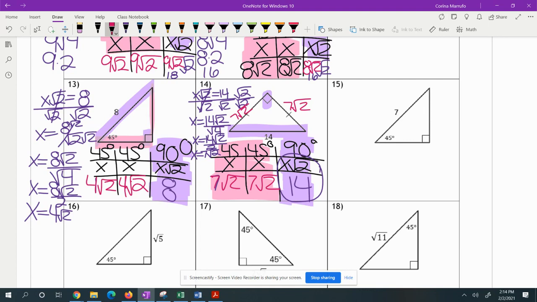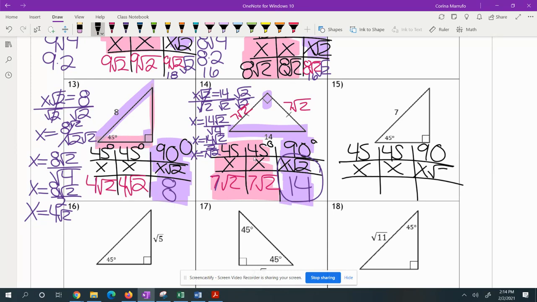So the next one, one more time, just in case you didn't get it that time. Okay, so I'm going to go ahead and make my table. I have a 45, 45, 90 triangle. Okay, my sides are x, x, and x square root of 2. Okay, then we go ahead and see, well, what information did they give us? So they gave us that this side is 7, and we need to find the other two sides. Okay, so since this is across my 90-degree angle, my 7 is going to go right here. Okay, so we set it up, x square root of 2 is equal to 7.